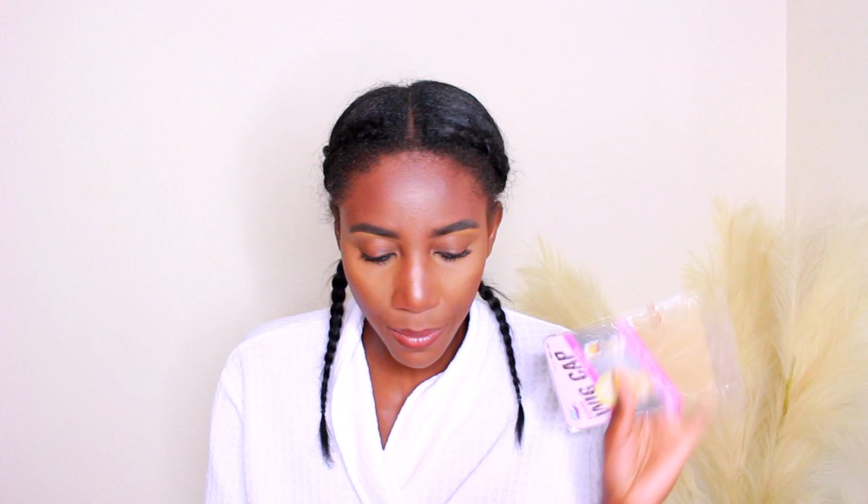So let me show you some other goodies that we got before we go to that. Of course they sent a few wig caps, and these are in the tan color, which I am going to use one of these today. And then of course you get this little goodie bag also. I'm just loving that. This is so freaking cute, and it says Gorgius on there also. And I love little bags like these because I actually use them when I travel. I would put all my hair tool accessories in there, keep it separated from everything.